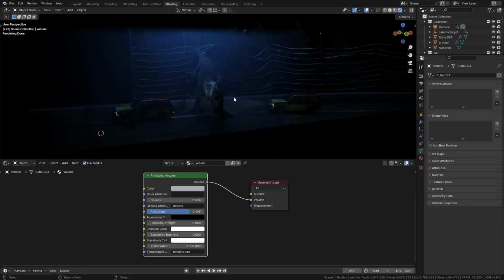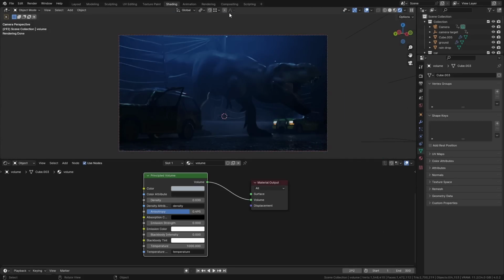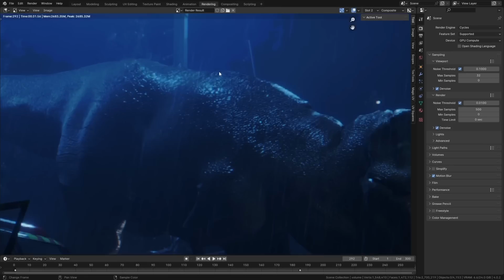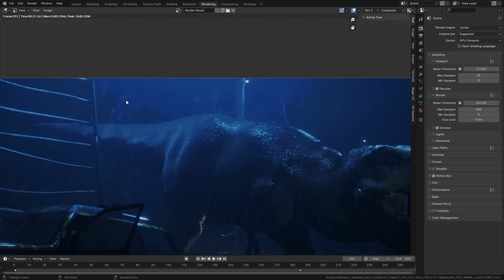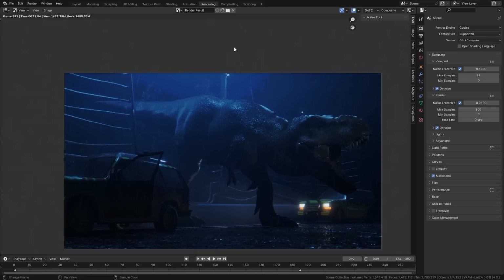Now, while in general it does usually look very good, it has 2 big drawbacks. Number one is that if you have any light sources which are close to the volume, it tends to get really blown out. If you switch to the render here, you can see that we have this sort of blue orb in the sky, and that's just because there's a light source just up here kind of faking the lighting on the back of the T-Rex, and that's catching the volumetrics. The other problem is that it's slow. This is just about 32 seconds per frame.